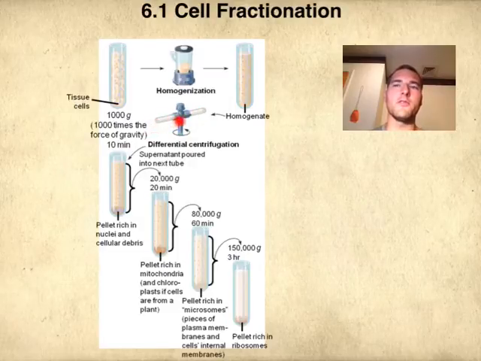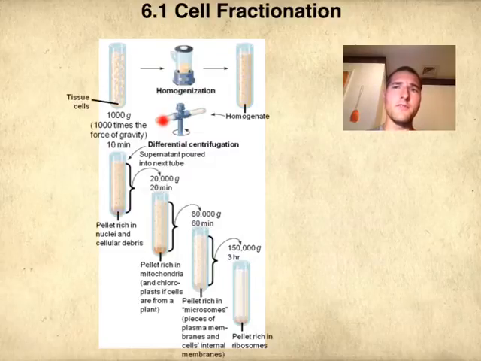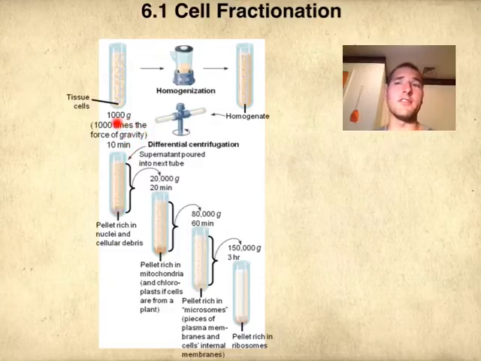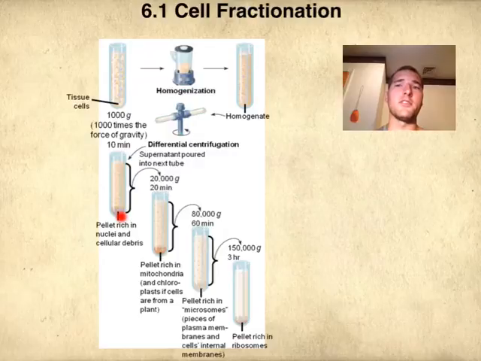So they're using centrifugal force, and basically what they do is separate the different parts of the cell based on size and density. Essentially the larger and more dense things go to the end of the tube further than the things that are smaller. To amplify that effect, if they do it at a relatively slow speed, then the heaviest things will go to the end. If they increase the speed a little bit more, then things that are a little bit lighter will go to the end. Increase the speed even more, and things that are even lighter will go to the end.